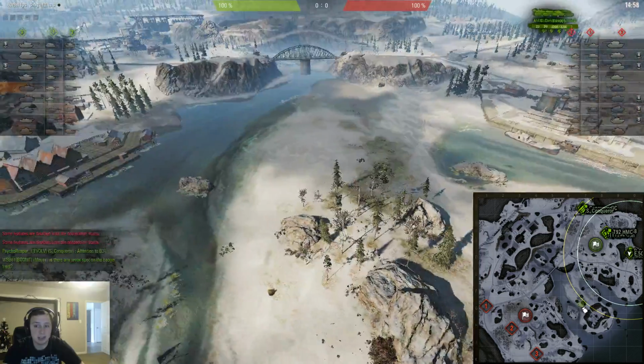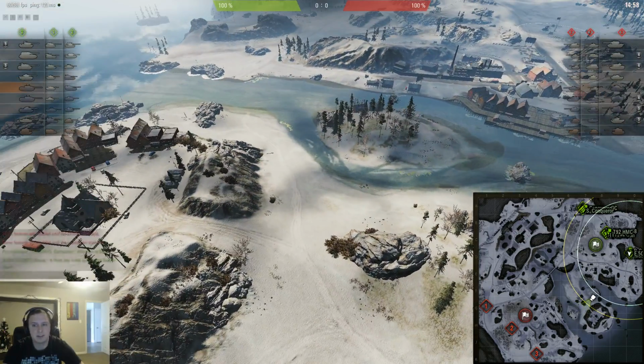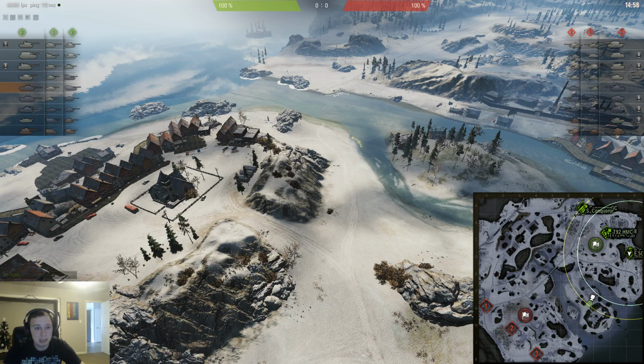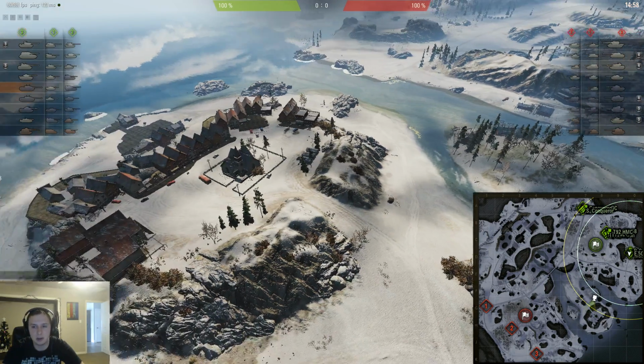So going here in a heavy tank with a little bit of gun depression, say a TD like the T110E3, the Badger, which I'm in this battle. I'm not going to play the whole battle though. Medium tanks, even lights can be worthwhile.